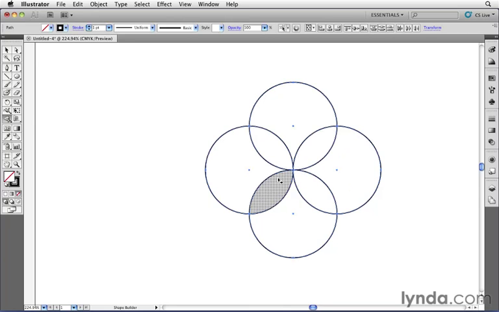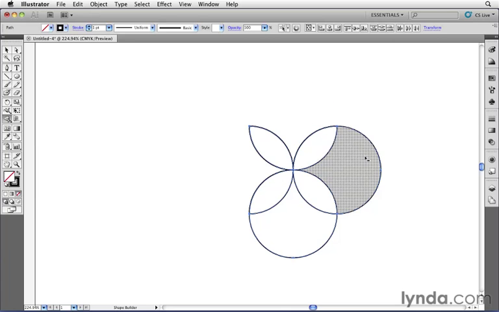So remember, to subtract areas when using the Shape Builder tool, I'm going to hold down the Option key or the Alt key on my keyboard. Notice now my cursor changes to a minus sign, and if I click and drag right now into this area, that area becomes removed. While still holding down that Option key, I'm simply going to click in these other areas here to remove them, leaving me just with the 4 petals that I need.